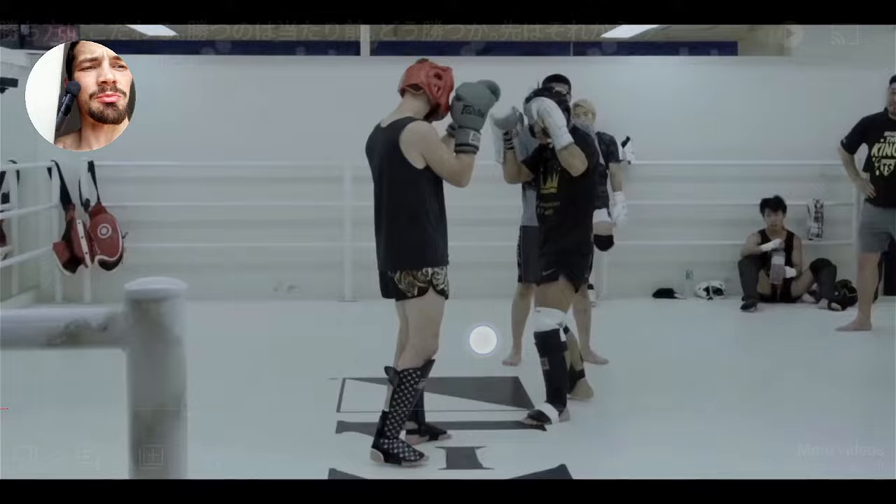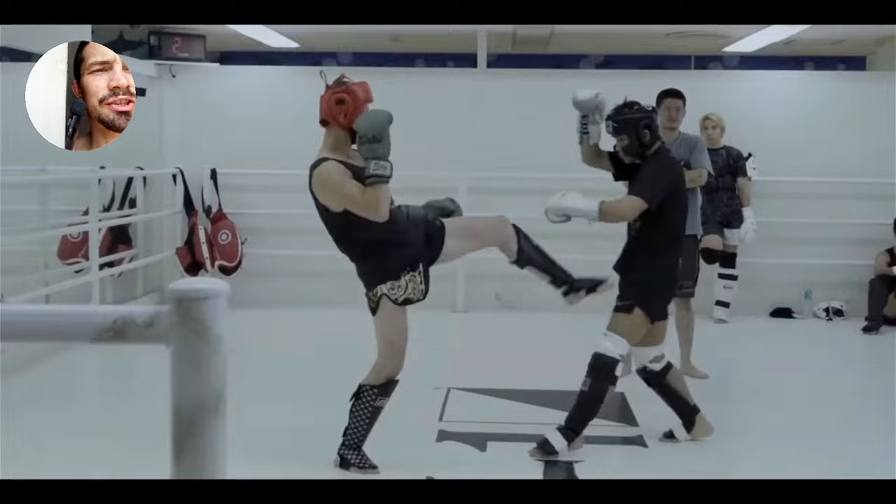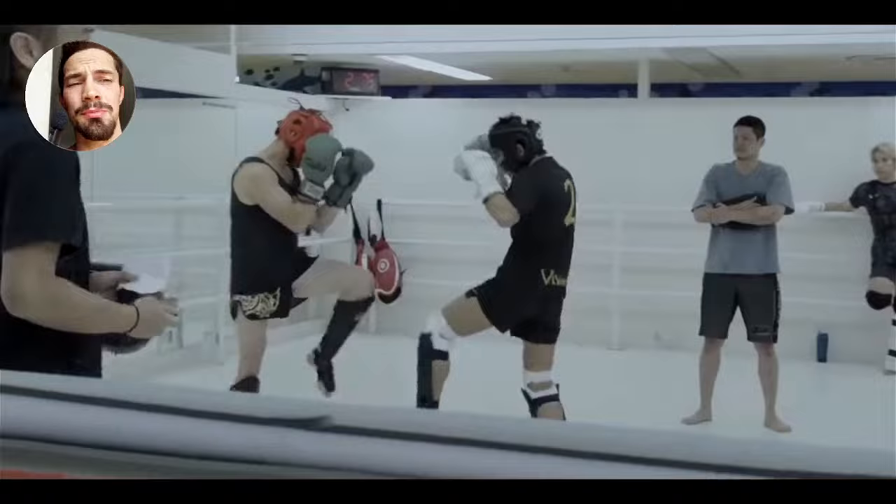Let's watch this crazy gym spar. He's sparring with someone - I don't know his name - and as he's starting the spar he's doing slow low kicks just to get the feel and range. You see this a lot in Kyokushin, and then he'll change speed and hit with harder, faster low kicks. He's got a very sturdy stance and there he puts in a very fast calf kick with no wind-up.